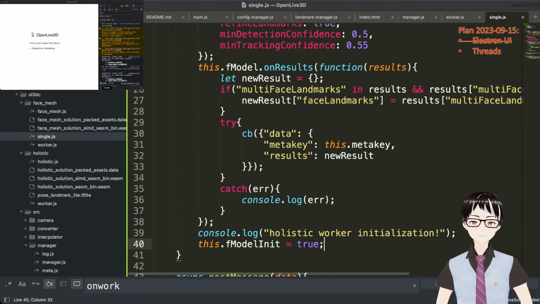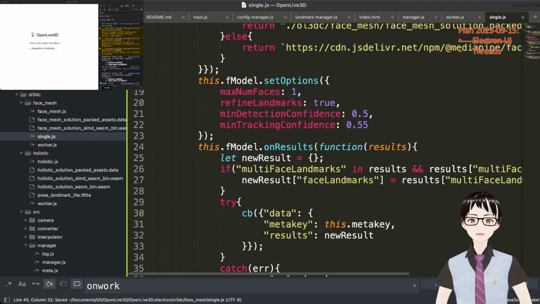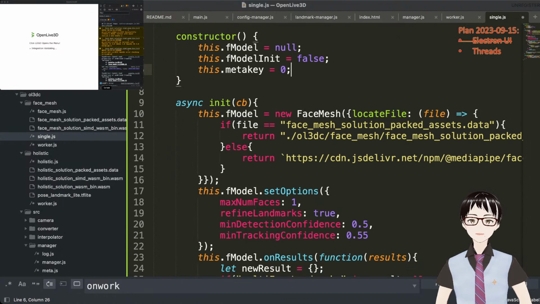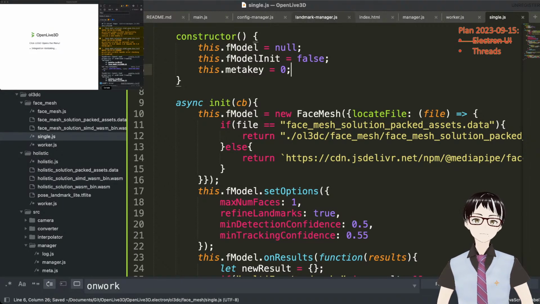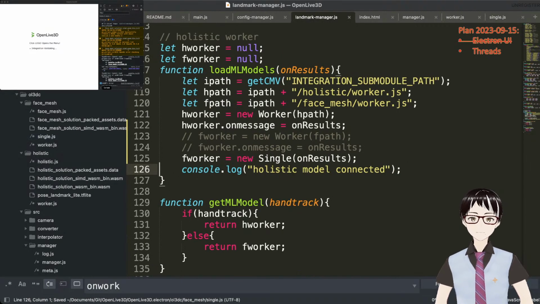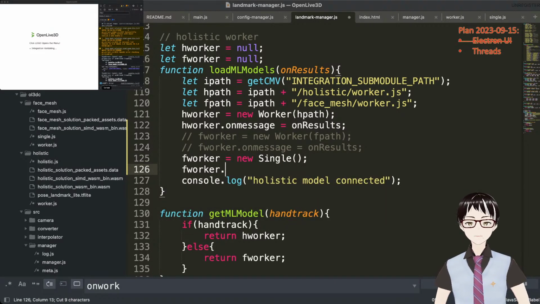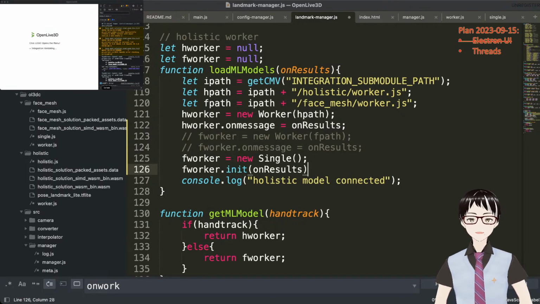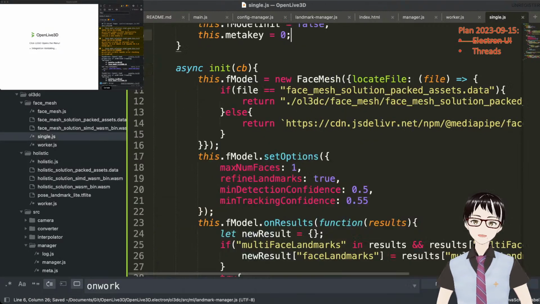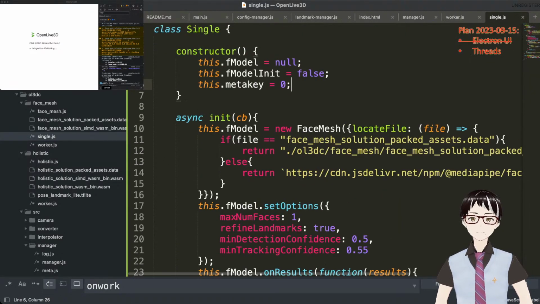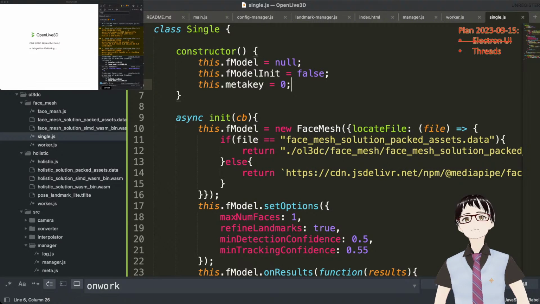So this now should work with the metadata because this is not redefined twice. So in that case, we will need fworker init onResult. Let's see if this even works.